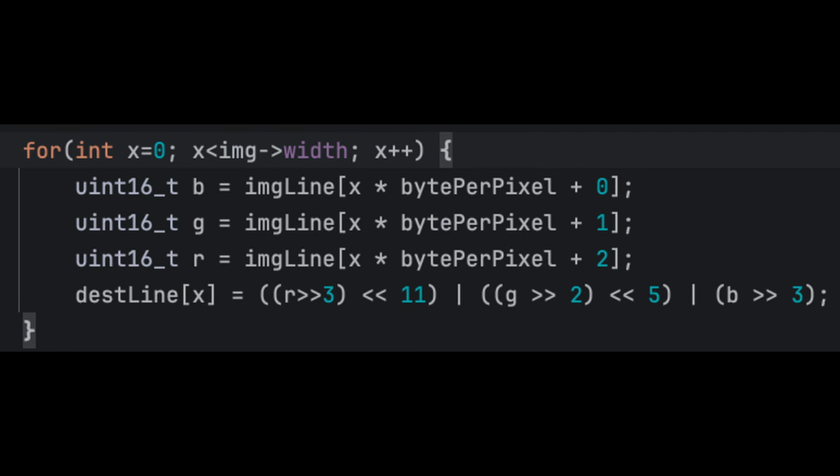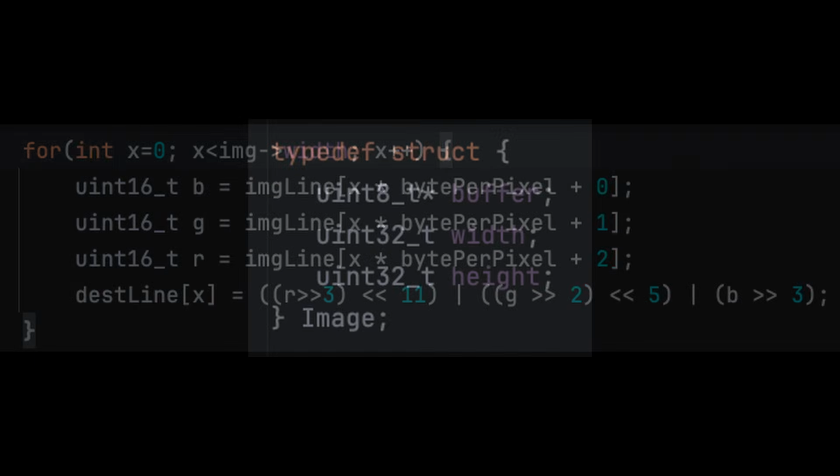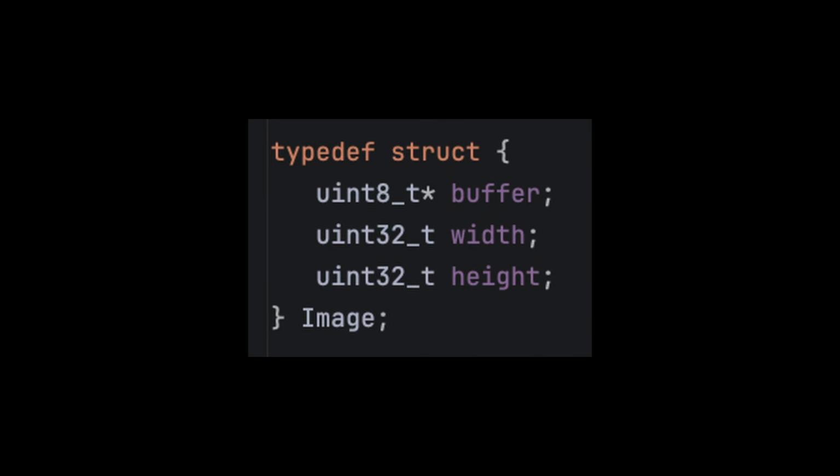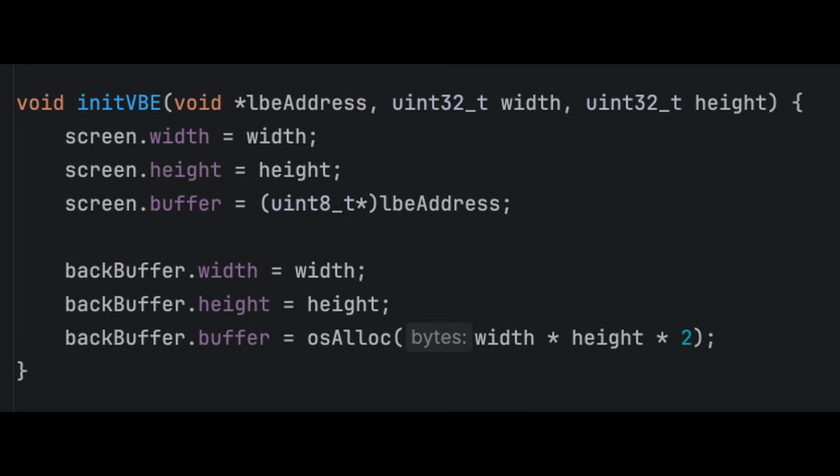These values for mask, color and shift can be fetched from the VESA info block, or you can just hardcode them if we use a specific mode. Now you know how to define an image and set pixel color. Let's create a structure to hold an image. We define base address, buffer, and dimensions. We don't use padding, so this is enough. For simplicity, we also use 16-bit only. The cool part about this is that we can use the same structure to access our screen. All we need to do is set the buffer to the LFB pointer.